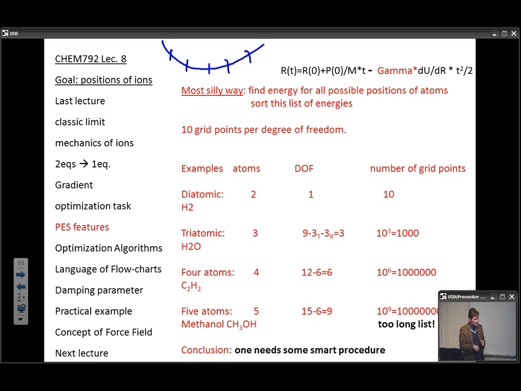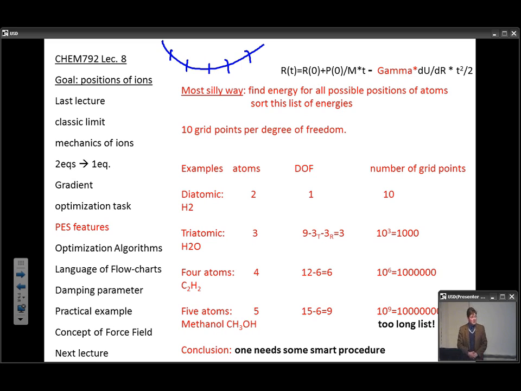Then we have a long list of values, and we apply the sort option, which is present in many codes. I think it is in Excel, right? There are many codes that sort data in ascending or descending order. So it is the simplest algorithm. You just solve the electronic structure for each parameter, make a table, sort it, and find the global minimum. We are happy.